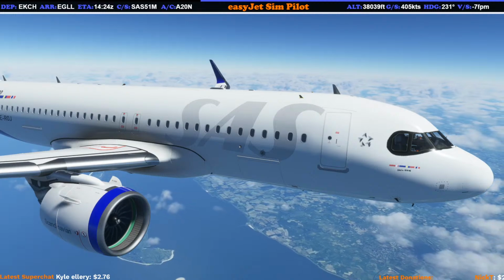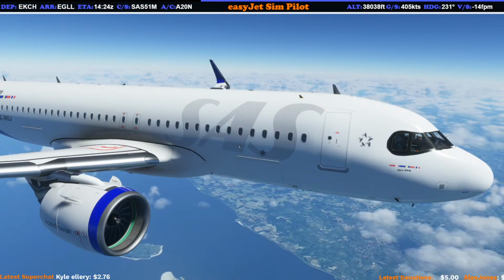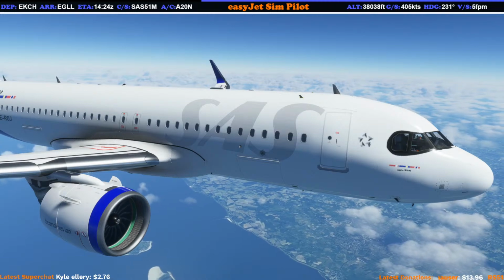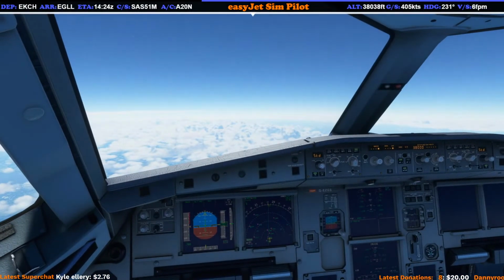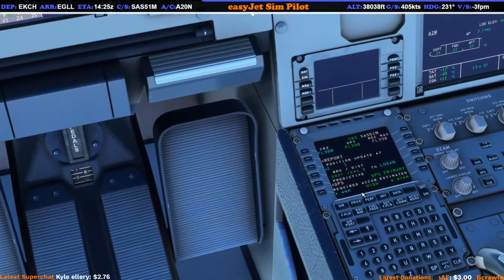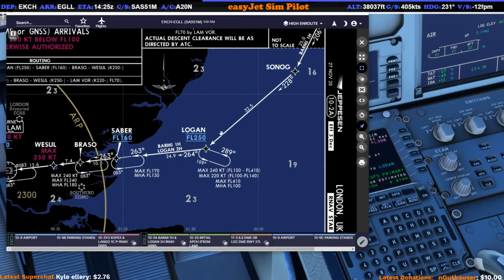How do I know I'm X miles away from a waypoint? Is there a way to check? Yes, there is. Not in the default aircraft, only in the fly-by-wire aircraft. This is a real function that they've put in as well. I use it every single flight, and that is on the prog page. So this is the waypoint that we want to be at flight level 250 for. That's what I'm using to mentally calculate my descent.